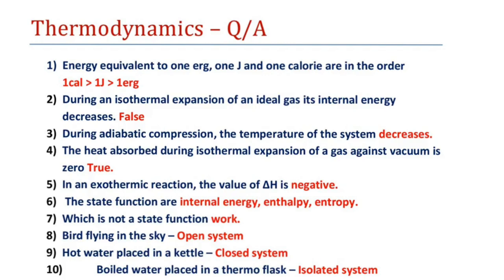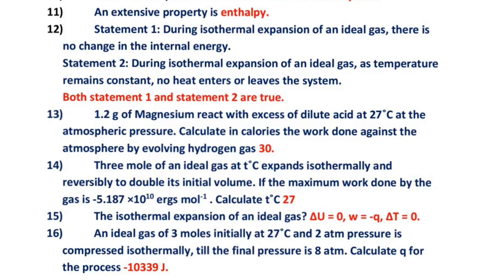True. In an exothermic reaction, the value of delta H is negative. The state functions are internal energy, enthalpy, entropy; which is not a state function? Work. Bird flying in the sky, open system. Hot water placed in a kettle, closed system. Boiled water placed in a thermoflask, isolated system. An extensive property is enthalpy.